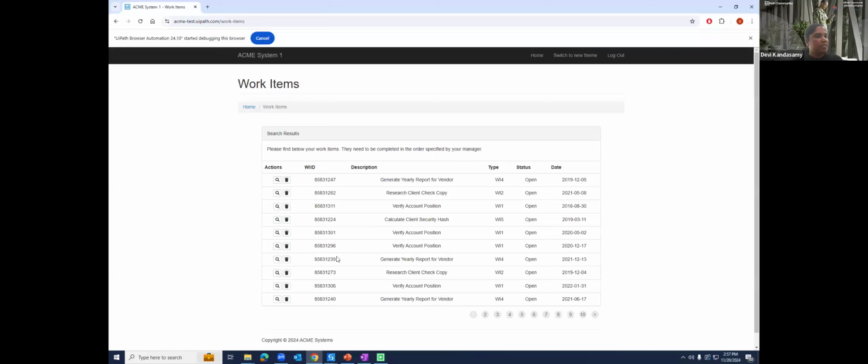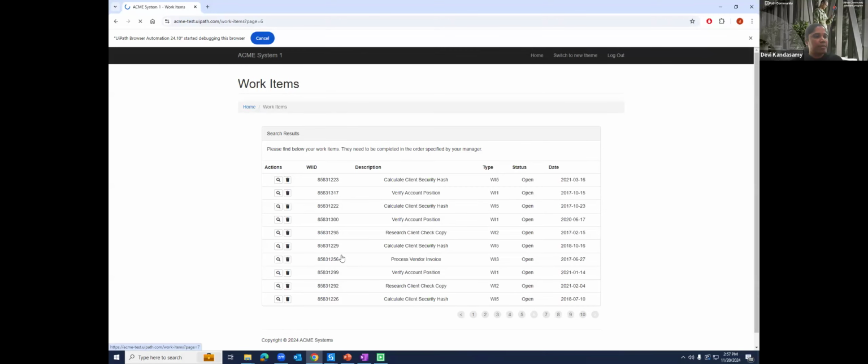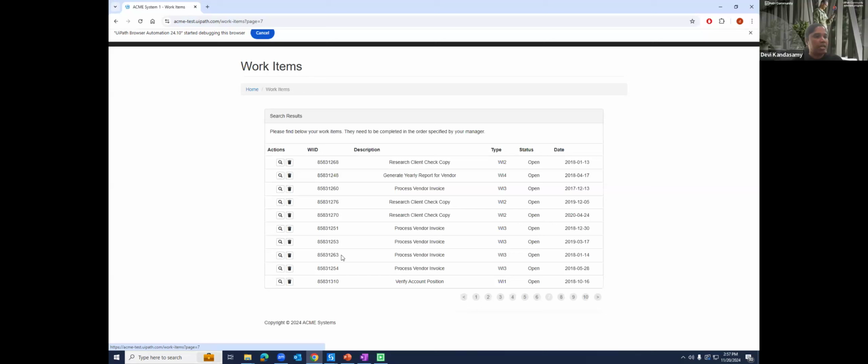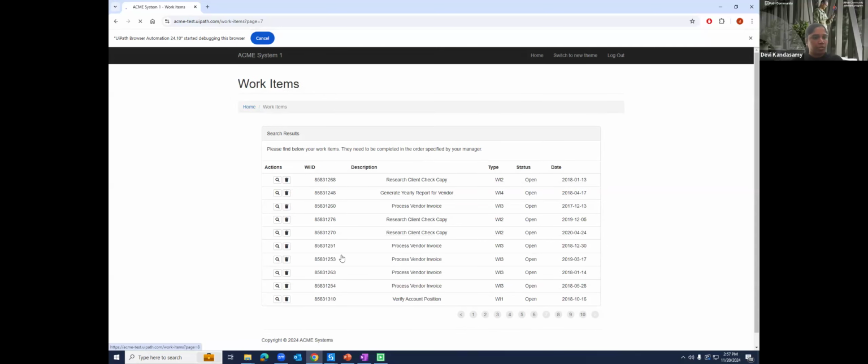Now we see the page number that is selected getting changed. We see 1, 2, 3. Now we are on the 4th page, and then the 5th page. So the bot is automatically navigating to the next page, extracting the data and appending it to a single data table.